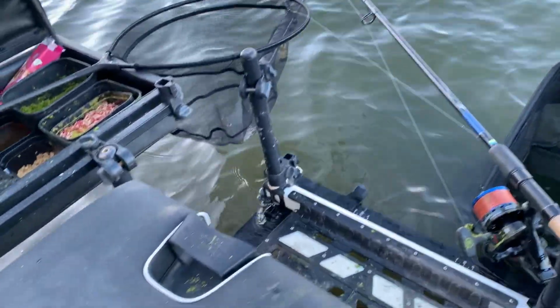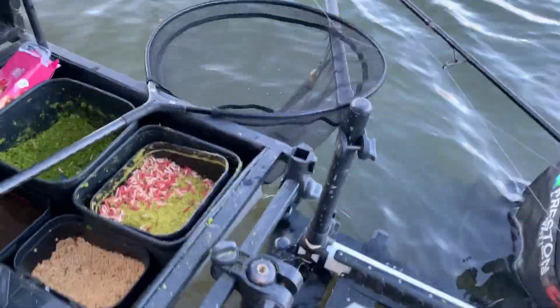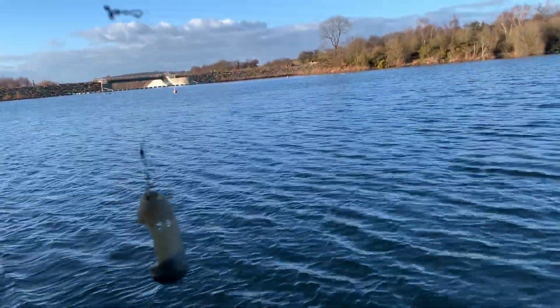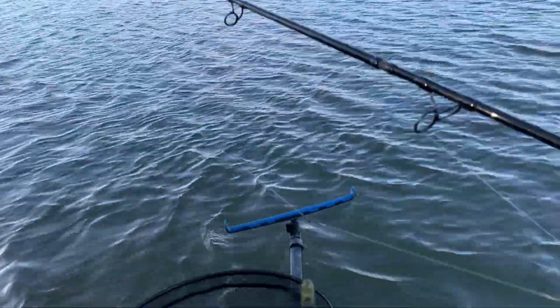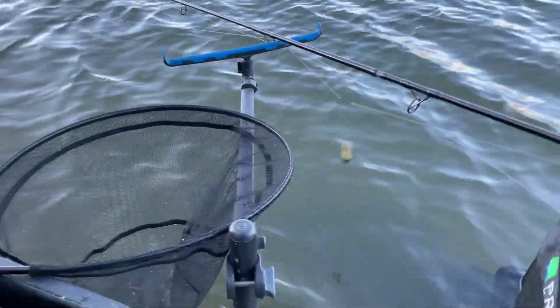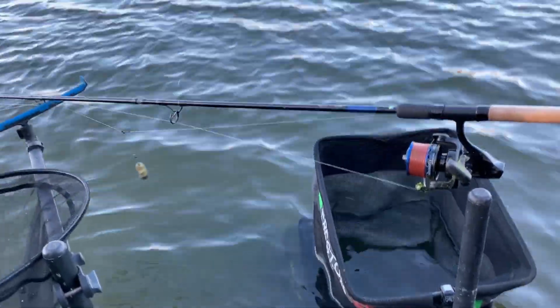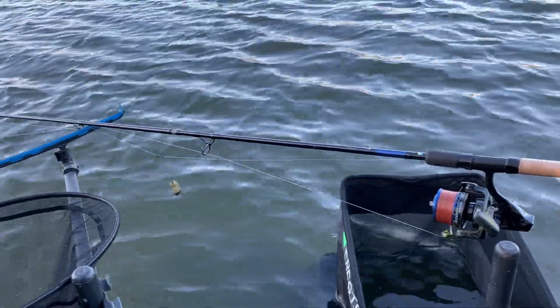So, yeah, easy going. 0.10 braid, medium window feeder, a solid one, not a caged one, and just a simple mix. I said 54 centimetre earlier, but it's actually a 50 centimetre hook length with a PR434 on it.